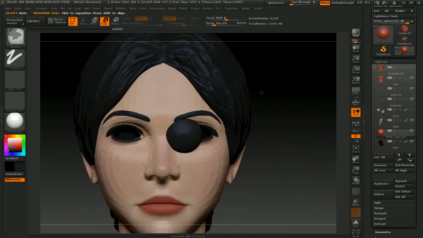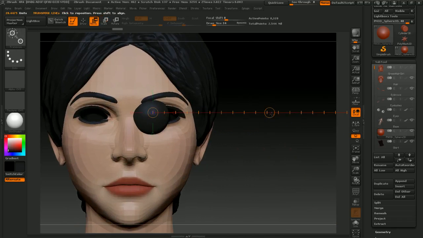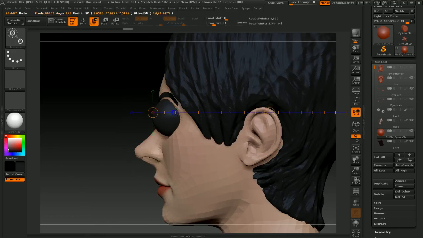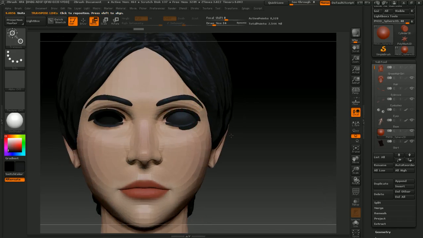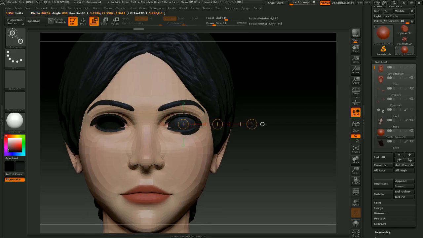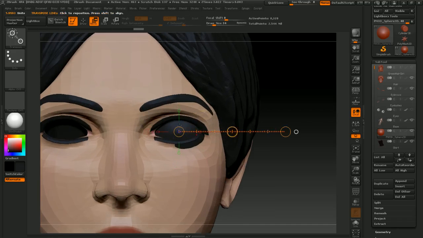And we're only going to worry about the right side for now, and then we'll mirror it. And you still have the eye geometry there, so you can shape the eye socket correctly.